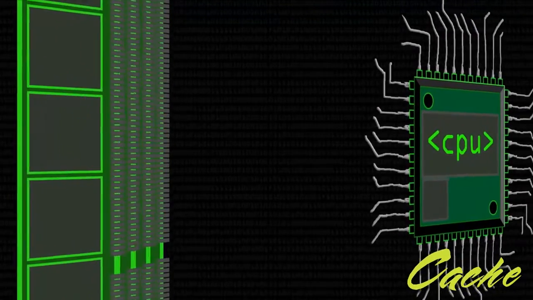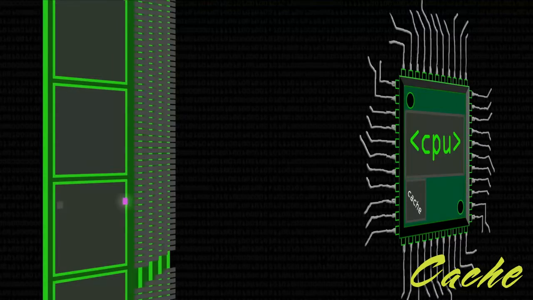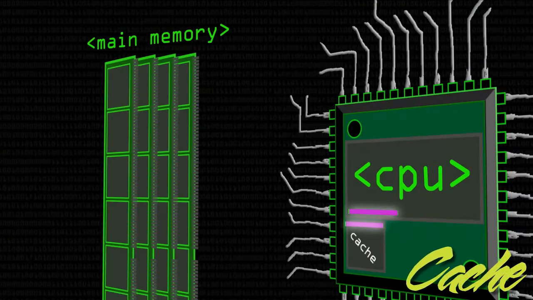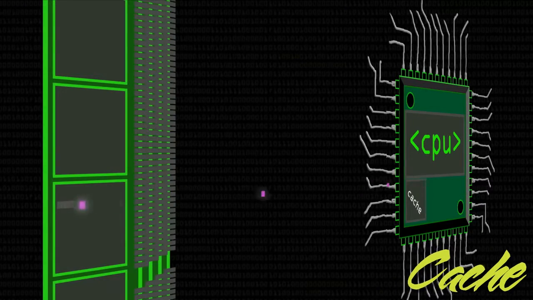There's some other tricks that it can do as well, because the CPU can say, well, actually, if I fetch this instruction, there's a very good chance that I'm going to execute the next instruction and the one after that at the same time. And so what it can do is, rather than just getting one word of memory at a time, it'll say, well, okay, get me the next 128 bytes of memory, and it'll read what we call a cache line, one single lot of 128 bytes from memory into the CPU in one go. The idea being that it takes less time to read 128 bytes in one go than it does to read each 128 bytes individually. But that's down to the way memory actually stores things.